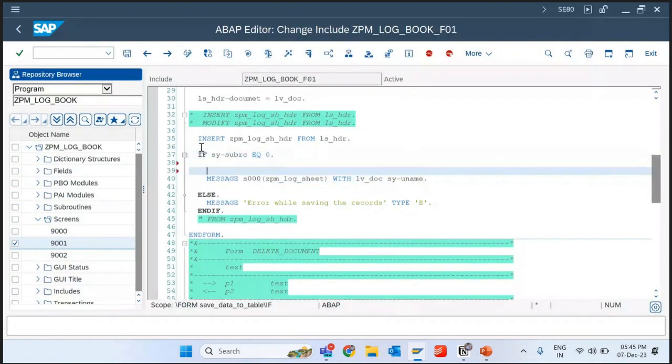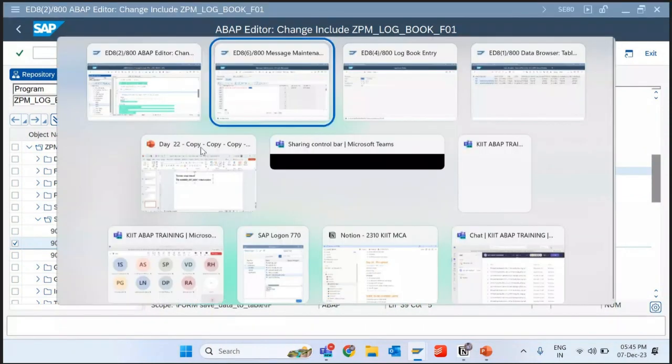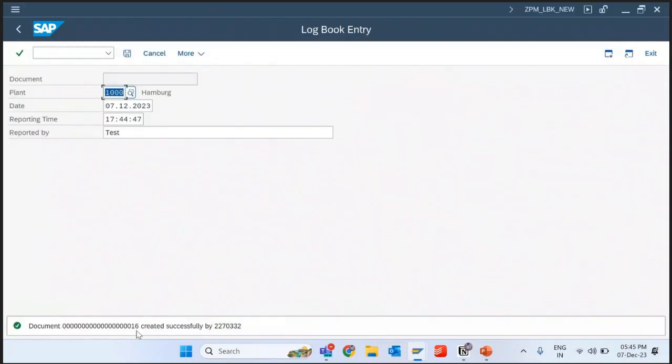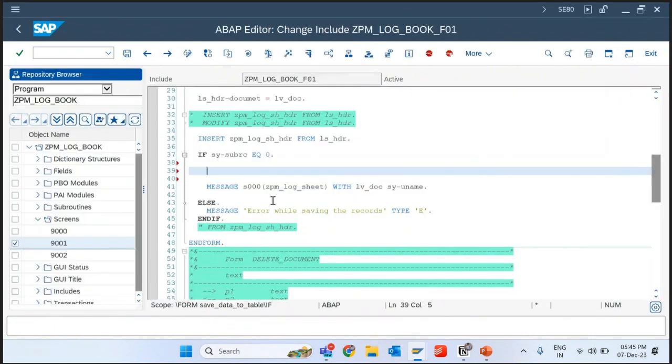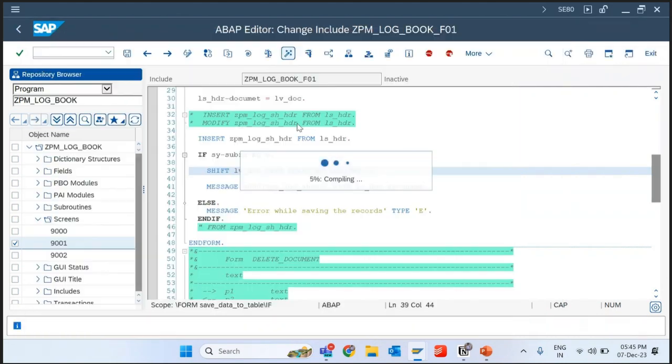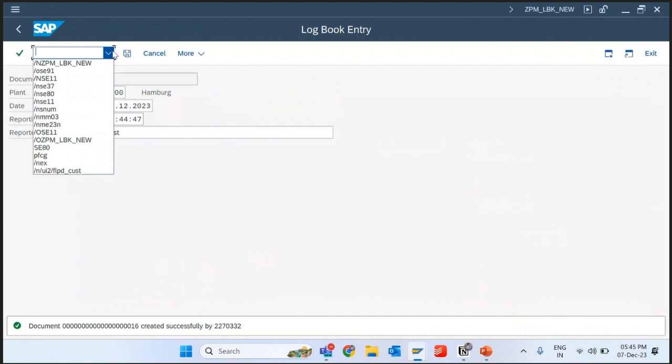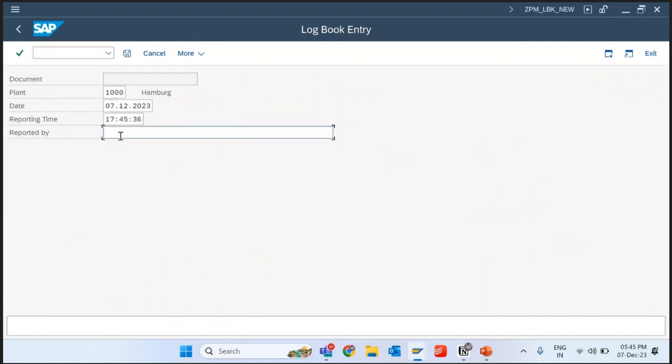I can also write the message, but here I don't want the leading zeros. Okay, 00016. I only want to see 16. So I can do shift LV doc left, deleting leading zeros. Whatever zeros are there at the start, it will remove. Let me restart the T code. Are you able to see document 7 created successfully?